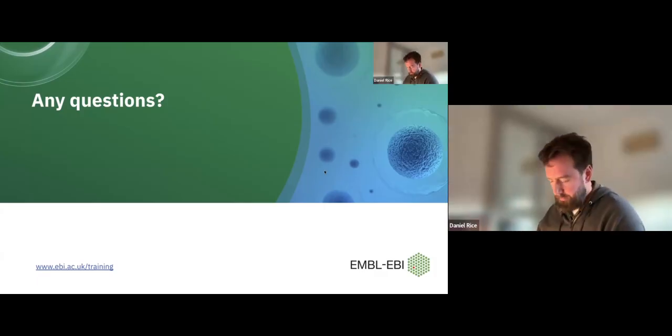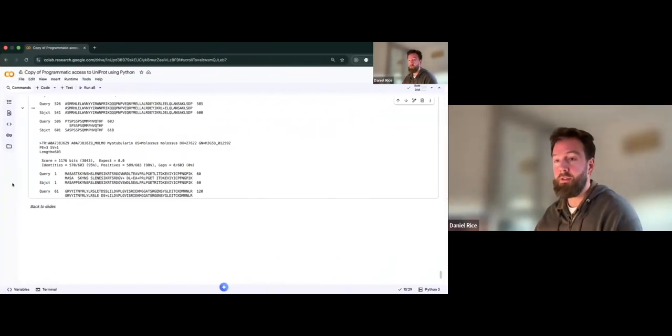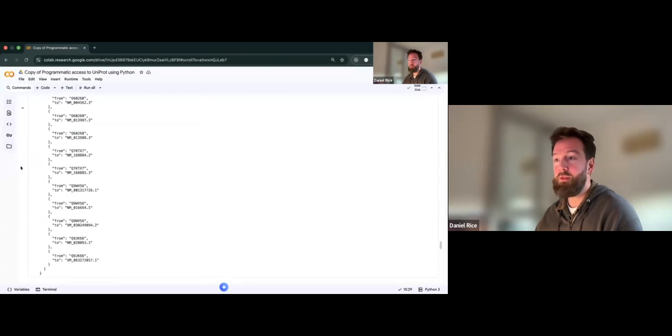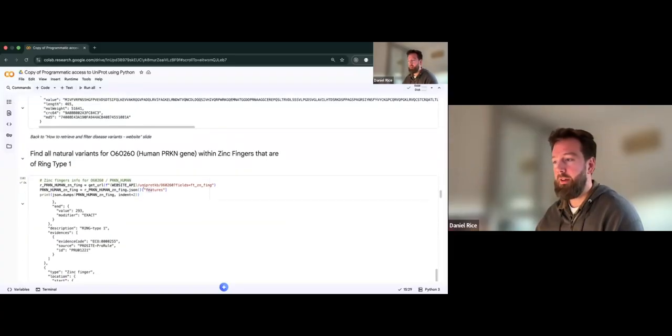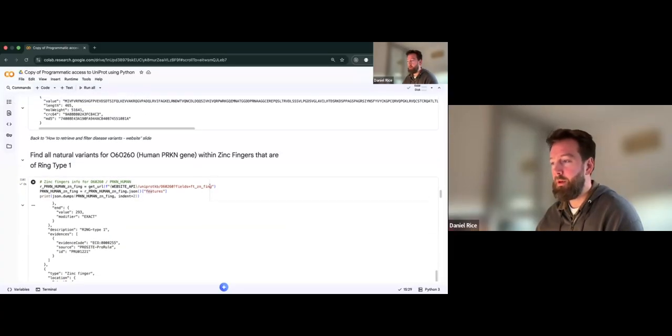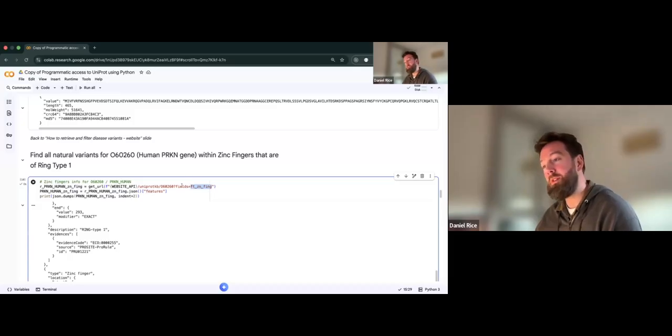Yes. Okay. So we have a whole bunch of different features that are available, and you're probably best looking at the documentation to see the variety that are available, because we encode all of these features with the fields. So like, let's find one, FT zinc finger, for example. You're best looking at the documentation to see what is available.